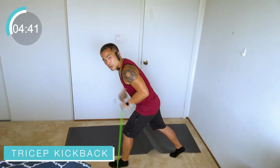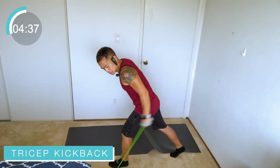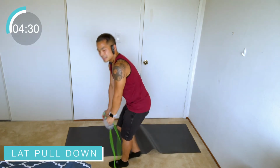Again, pull more of that band if you need to. Grab more of it if you need to. Grab less of it if you need to. Stay grounded, stay solid.